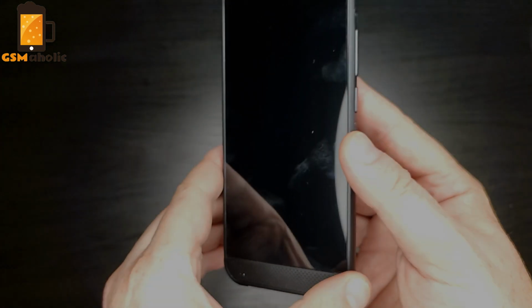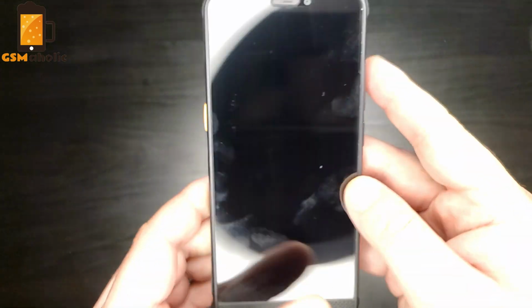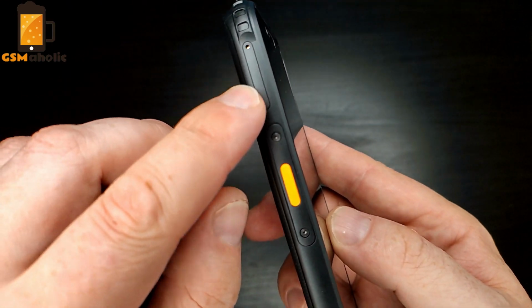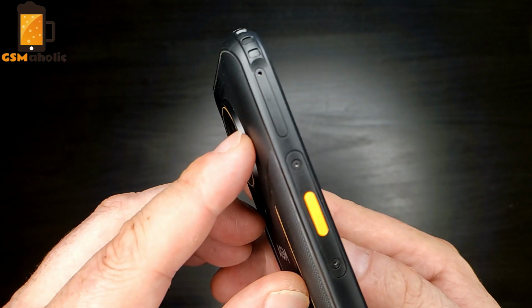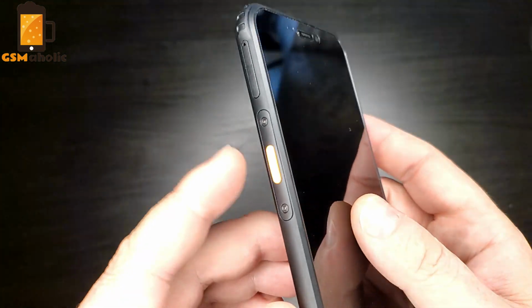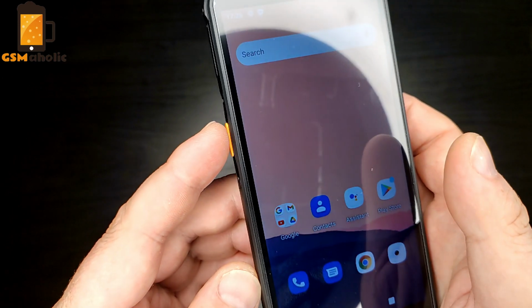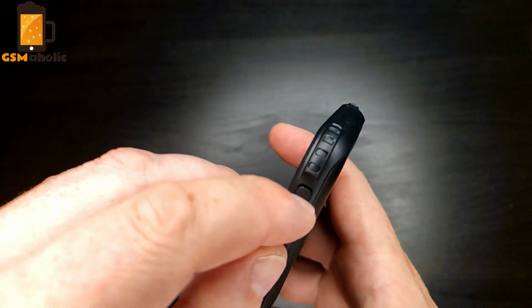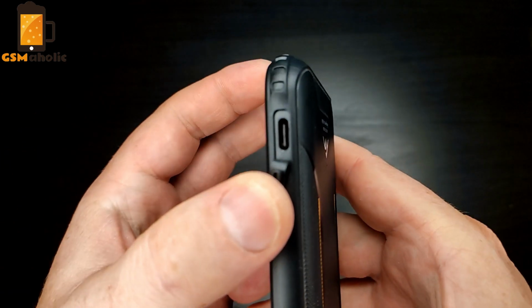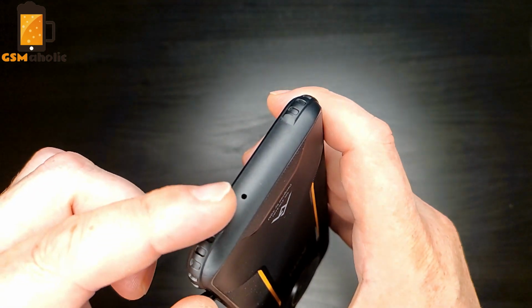Moving to the side of the device, you find the standard power and volume buttons, but on the right side there is a slot for SIM cards, which takes two SIM cards or one SIM and one SD memory card. Along with the orange button, this button can be used to perform shortcuts, or it can be customized to open your favorite app or whatever feature you want to add to it. Beneath it, we have a side USB Type-C charging port hidden under a rubber sealing cover. I have to admit, I haven't seen the charging port on the side of a cell phone for a long time, so you only have this little microphone hole on the bottom.